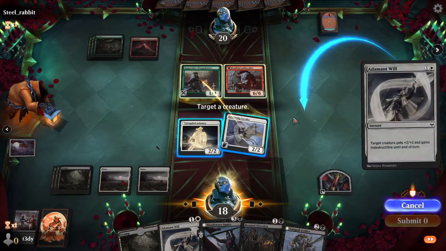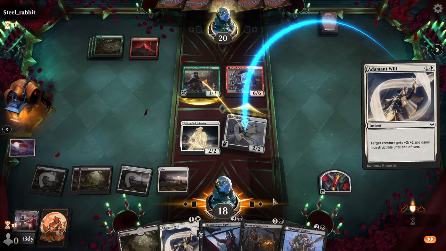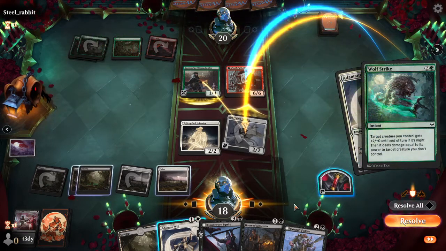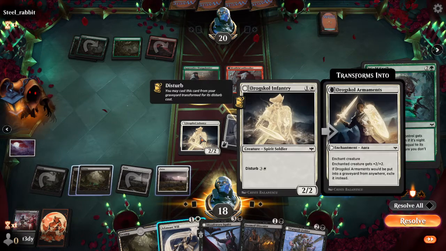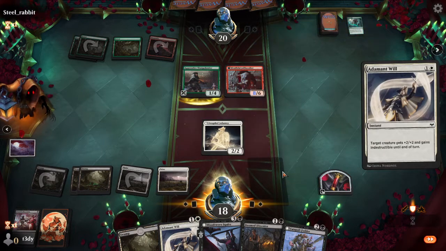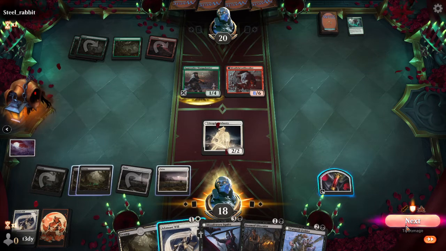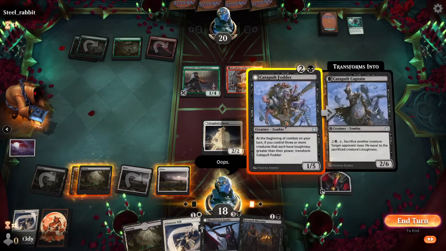Okay, so I'll cast Adamant Will. My Gladewing Cavalry is going to kill him. And then I can cast... Oh, I'll cast Catapult Fodder. Okay, so, well, that's okay. What? It was gaining indestructible. Oh, I should have cast my other Adamant Will. Oh, darn it. Oops. Well, that's bad.